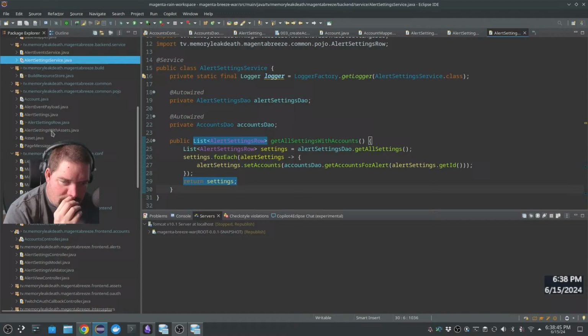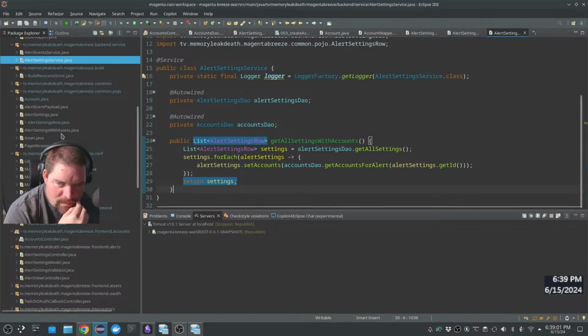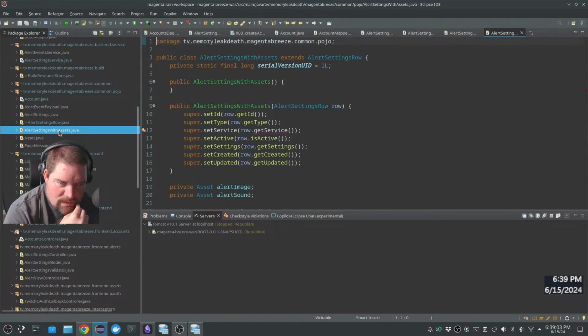I'm probably going to need that. The assets will be on the edit page, so go in here. Yeah, because this still has get service.